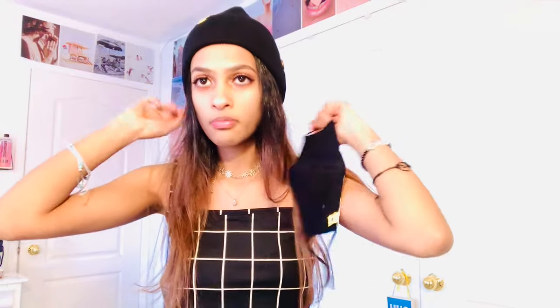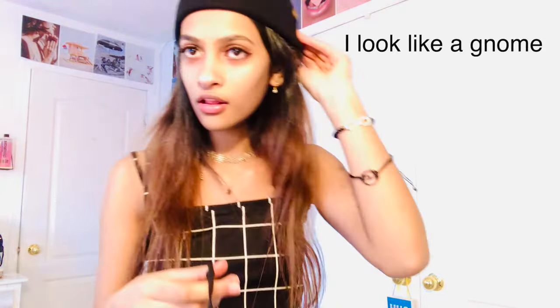The next item is a set as well. I got this beanie and it comes with a mask, which is really handy especially right now. That's why I got the mask — I needed one anyway. I kind of look weird in beanies but wait, this is actually so cute though. Let me add the mask on too — the mask is adjustable.